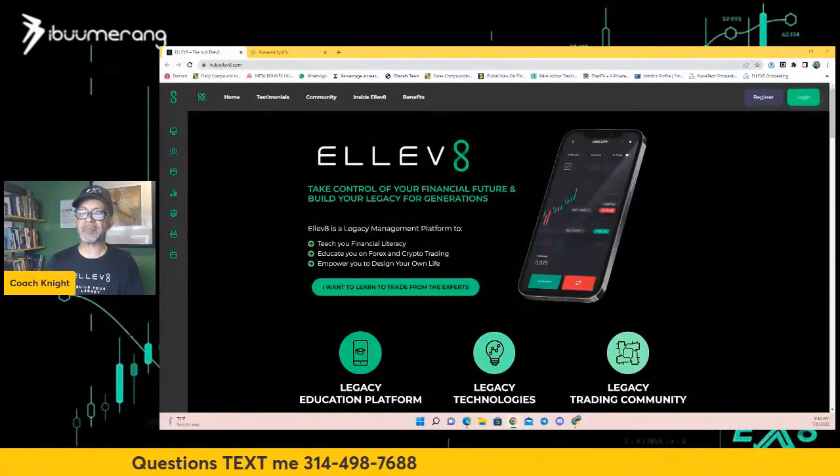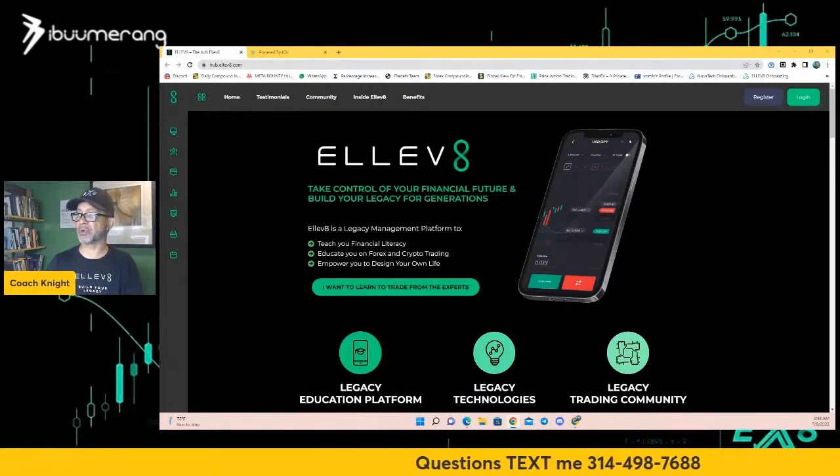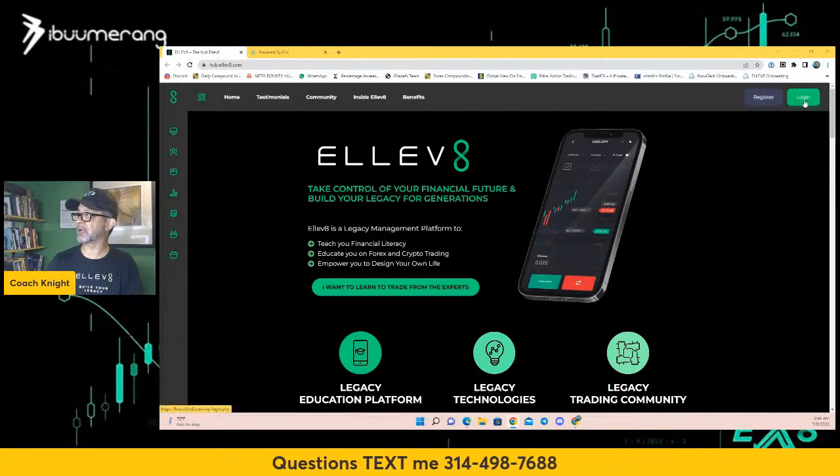So without any further ado, let's jump right in and do this screen share. So excited for all the new features that we've just added and upgraded. First of all, if you're a current student, if you're currently enrolled and you have not accessed the new dashboard yet, you're simply going to come up here and click login to the dashboard.